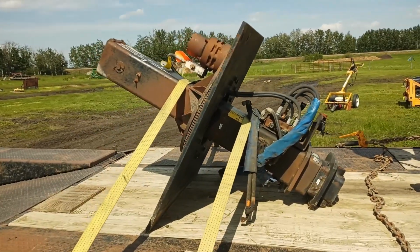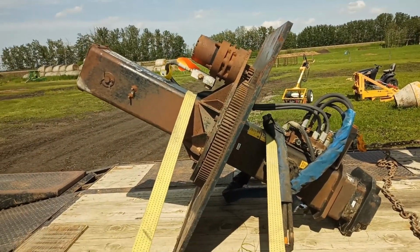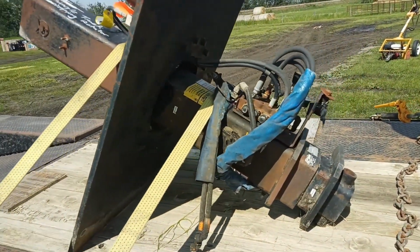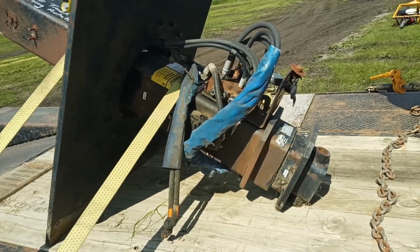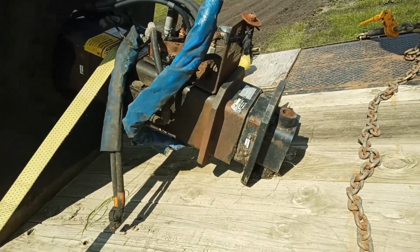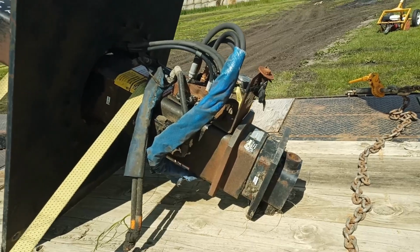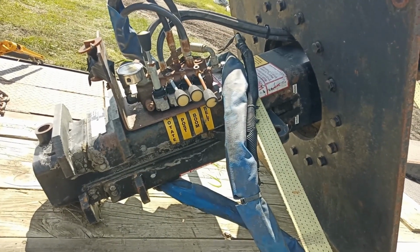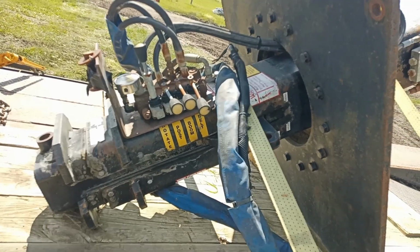I'm out here at an auction yard, one of the ones we frequent around our area. Just loading up our worldly goods. Looks like a shingle truck rotator, and better than I thought, it appears to be telescoping. There's a bunch of hydraulic spools on it, actually. As you can see, there's a rotate post, I'm assuming the telescoping post up and down, boom and belt.